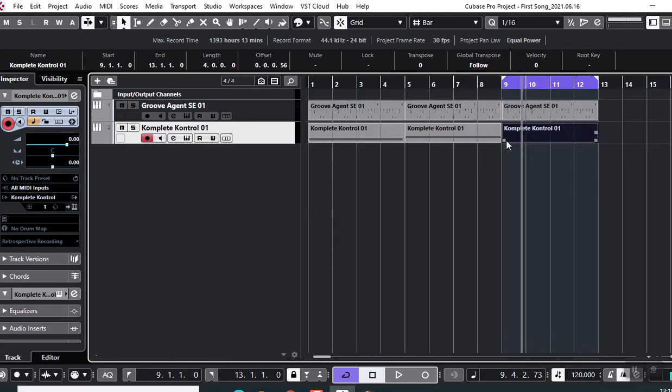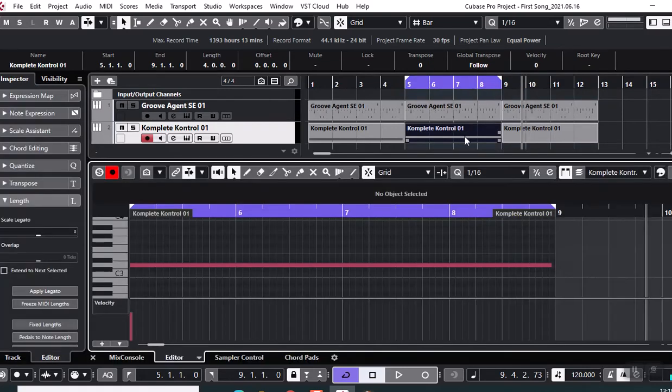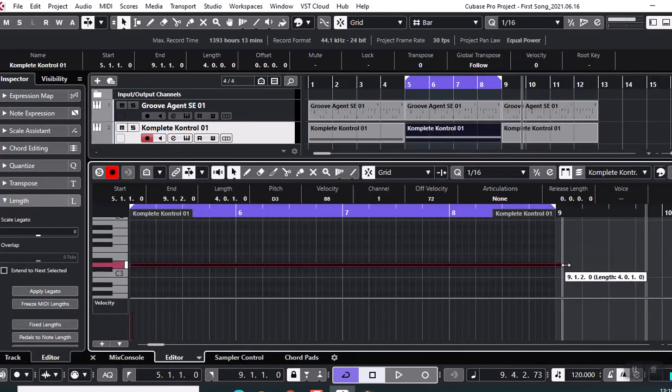So if I move that back to here, I can double click on here just to see what it looks like. So I'm going to just press P so I can see where it is. And yeah, that's not coming. Sometimes your loop will come over like this, which is another cause of the extension on the bar. So I'm just going to move that back to there.